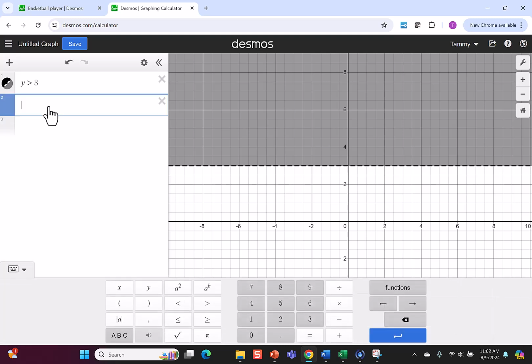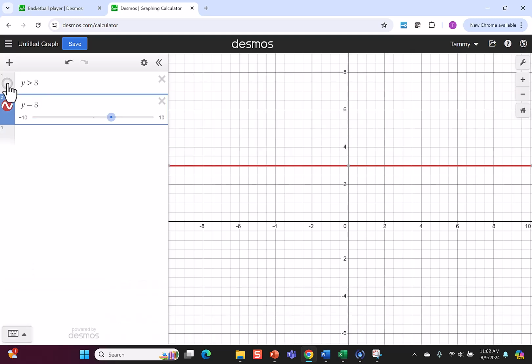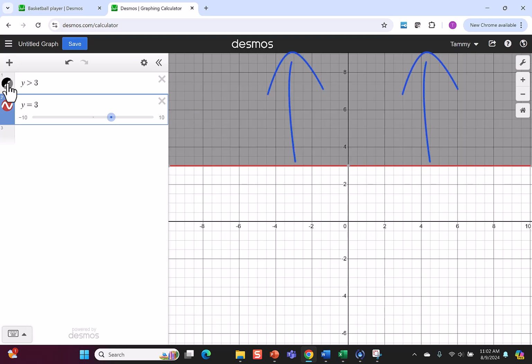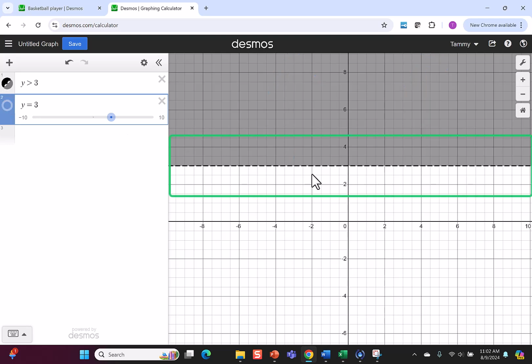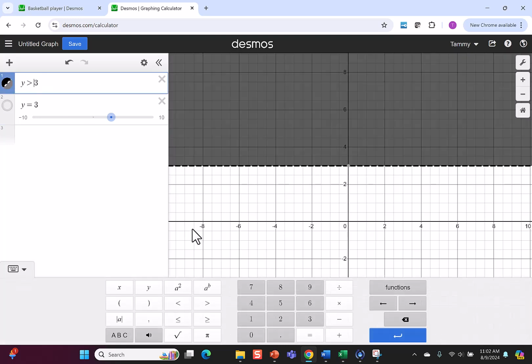What I want you to notice is this really starts with the line y equals 3, then it shades everything above this line. This shows us that the solution set is all points where the y-coordinate is greater than 3. Notice there's a dashed line at the border of our region. This shows that we're not including the coordinates where y is actually equal to 3, but only those that are greater than 3. If we changed it to greater than or equal to, our border would change to a solid line to say that we're including those points.